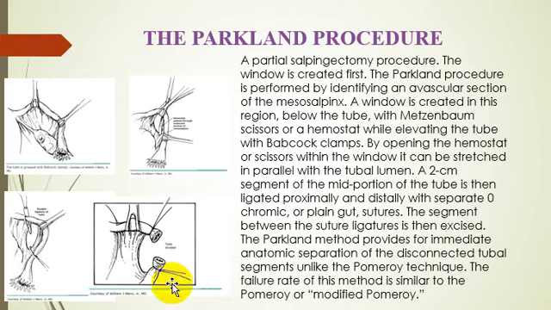And here what happens is, because 2 centimeters of the tube has been excised and ligated over here, and then the window has been created, at the time of surgery itself the ends have drifted apart, as against the Pomeroy's technique, where the ends were nearer at the time of surgery and later on drifted apart. And the failure rate of this method is similar to that of the modified Pomeroy's method.